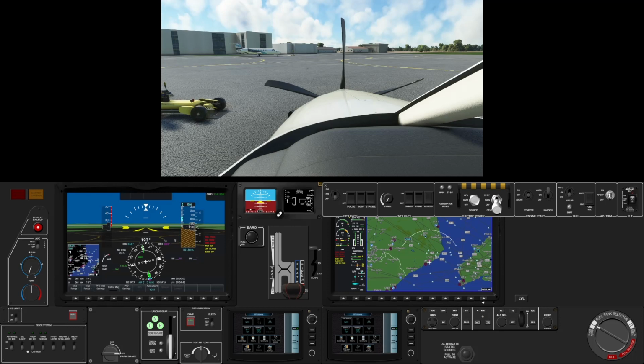So there you can see now, I've turned the map on where we are. We're sitting at Calais, just across the channel from Dover. As you can probably just see, the Dover VOR there. So we're going to probably head over to Dover and then head up somewhat into England. I don't know how far we'll get, whether we'll get as far as London or not, but we'll just have a little play with the panel and the aircraft, and I'll end the video and continue the flight and land somewhere.